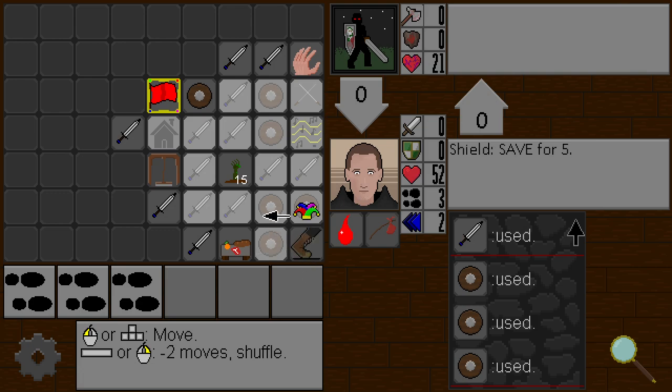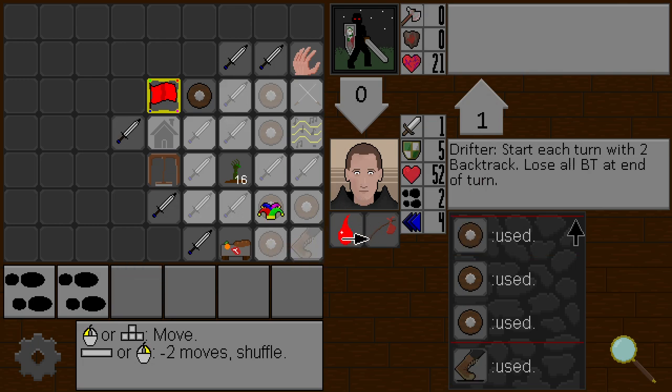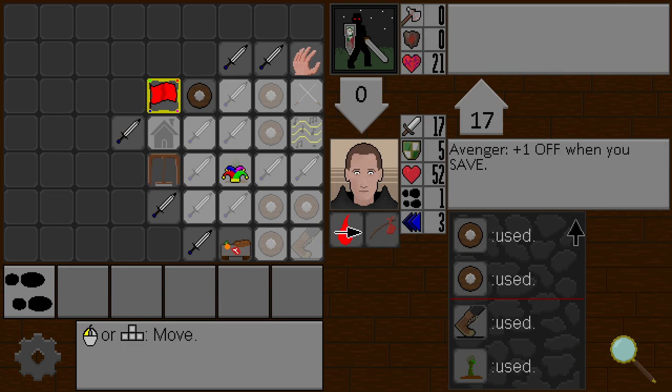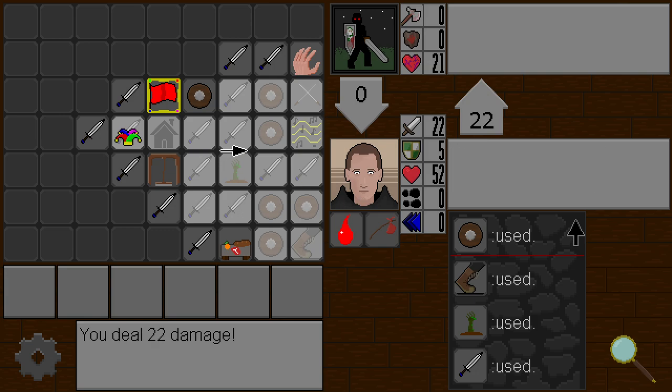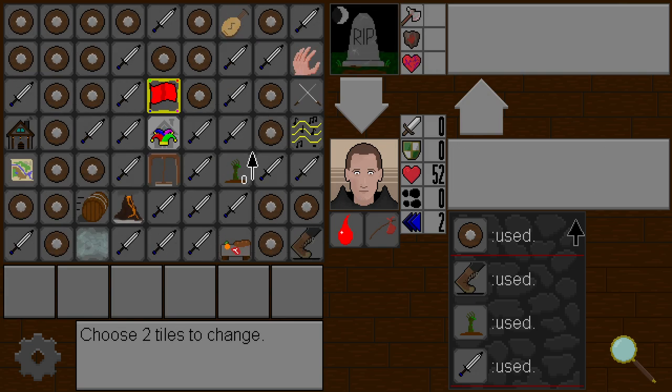We have 1, 2, 3, 4, 5, 6 attack. I mean, yeah, we can. We can go anywhere. We'll do that. Doesn't matter. All good. This is very interesting.